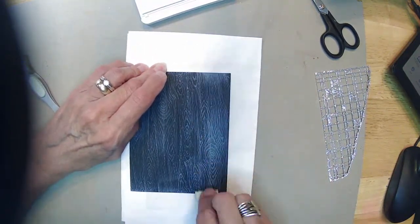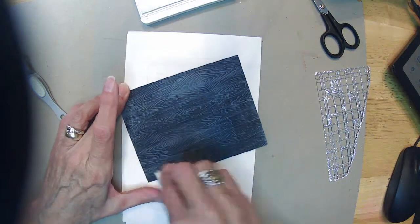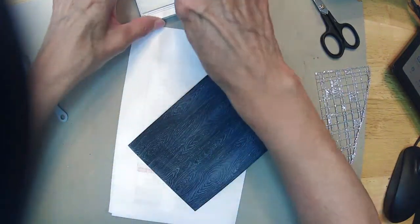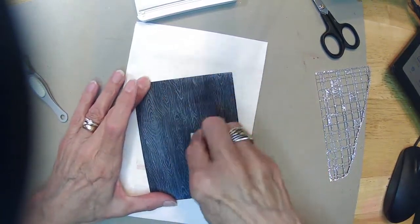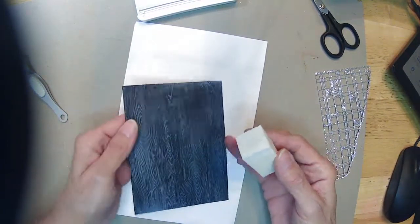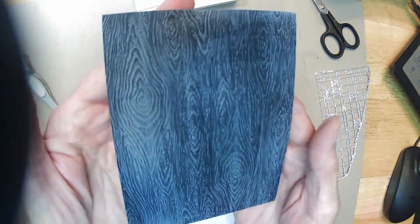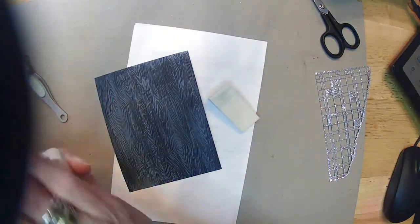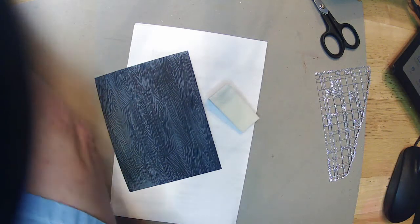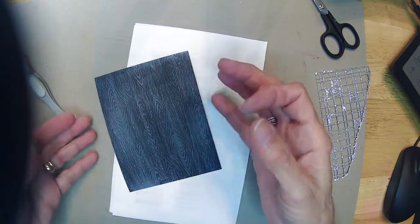And I just ran over that embossed panel. And it kind of lifts up the ridges on that embossing, and you can see our wood grain a little bit nicer now. Pretty cool. So let's just set this aside to dry for a couple minutes. Make sure I don't have weight on my fingers.